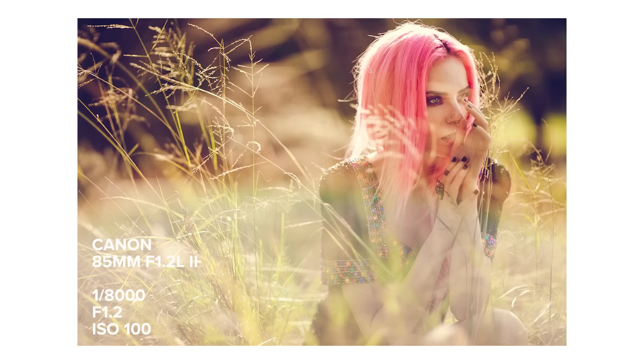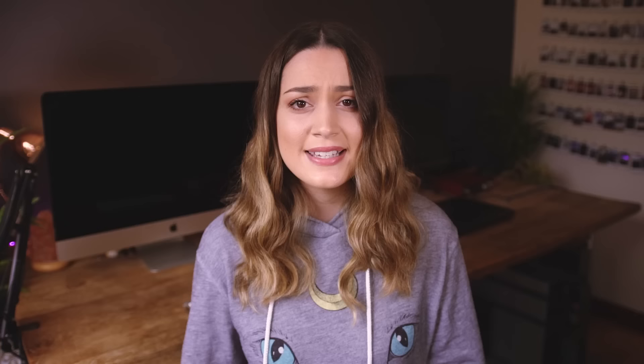Jumping on to gear and settings — I normally like to shoot with my Canon 5D Mark IV and my Canon 35mm f1.4. I also have a few other lenses I really love for portraits, such as the Canon 50mm f1.2 and 85mm f1.2. Because these lenses have a wide aperture of f1.2, shooting at f1.2 means you have a lot of foreground-to-background separation — lots of bokeh — and lots of light being let in, which allows you to shoot backlit photos without a reflector.